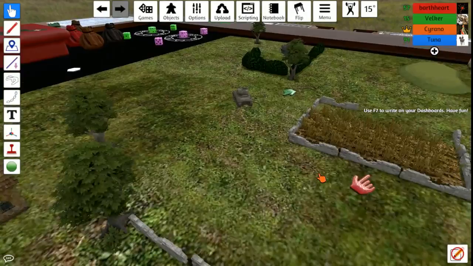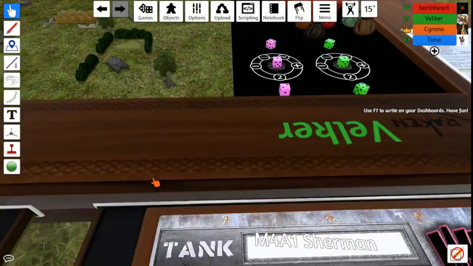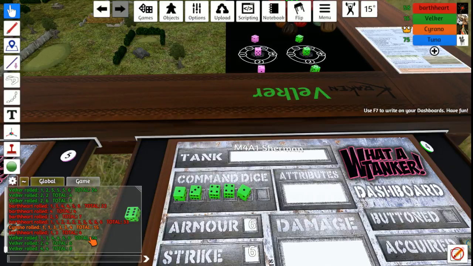All right. So what else you got left? Nothing. Well, I'll use this for initiative, guys. They already did. What are you going to use that 6 for? Initiative. Initiative, got it. All right, that was Green Velker, which leaves us with Tuna Nita.